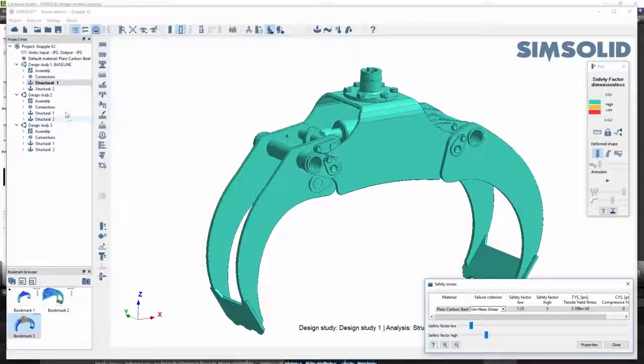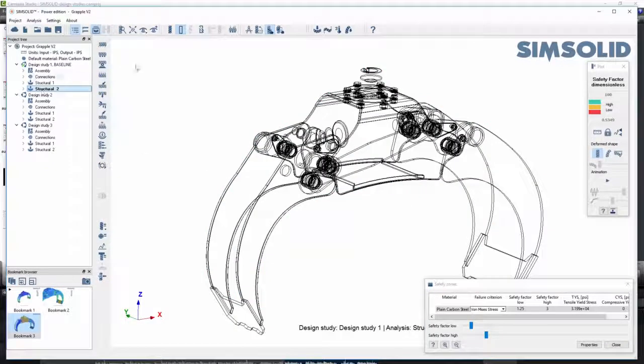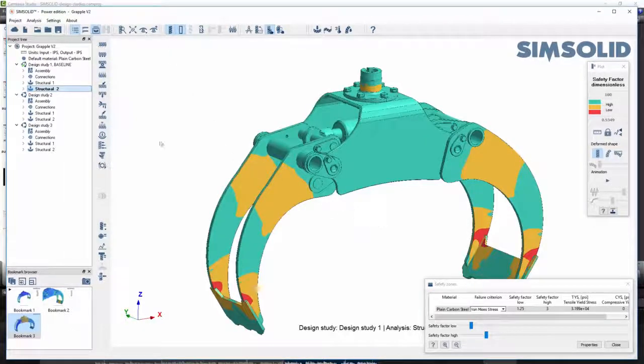But if I want to scan through this, there is my second one, and you can see that for the torsional case, I do have yielding in these areas. And I can also look at this. This is having a 25% margin over yield. I can zoom back down a little bit. Even at yield, using this criteria, you can see we have a little bit of yielding. So okay, that's for that case.